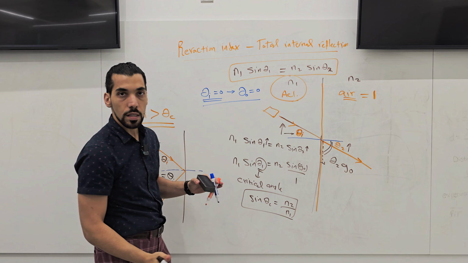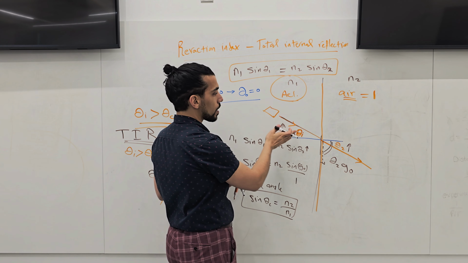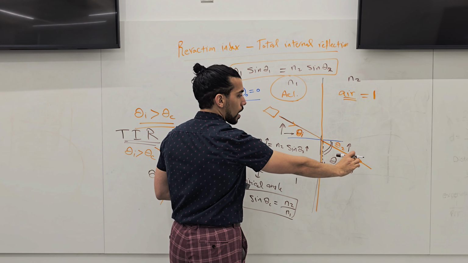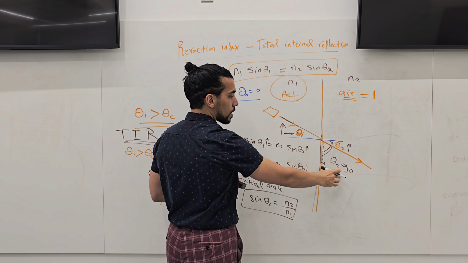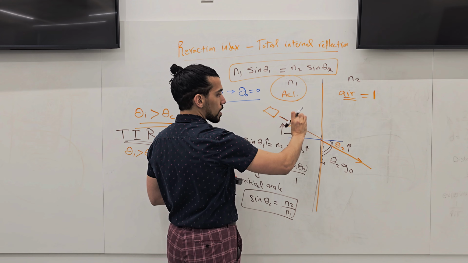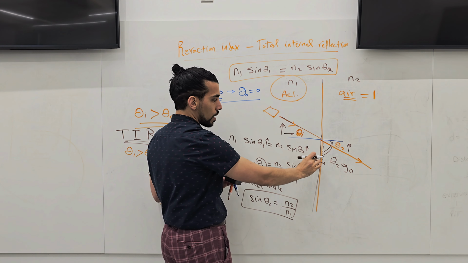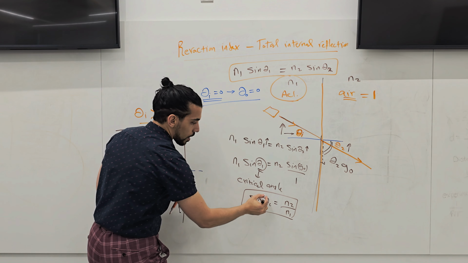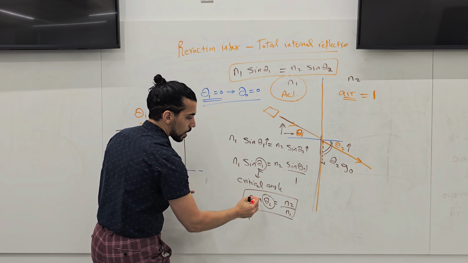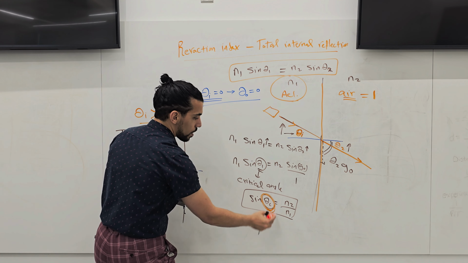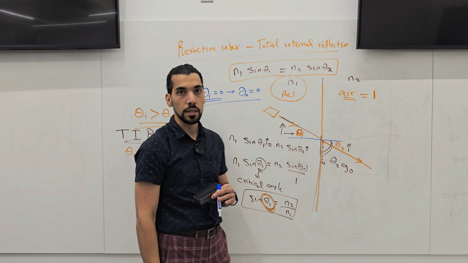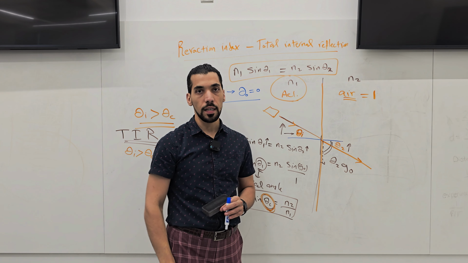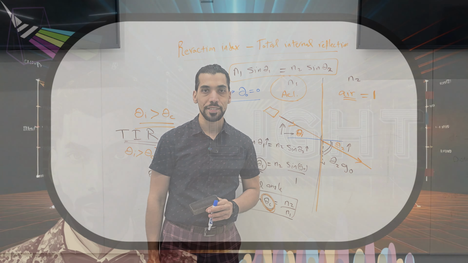We are going to do this in our experiment by basically increasing theta until we see that the refracted angle becomes 90 degrees, and once we increase the incident angle by a small degree, we have total internal reflection, and by then we can calculate the critical angle for our medium. I hope you got it, and let's go to do the experiment.